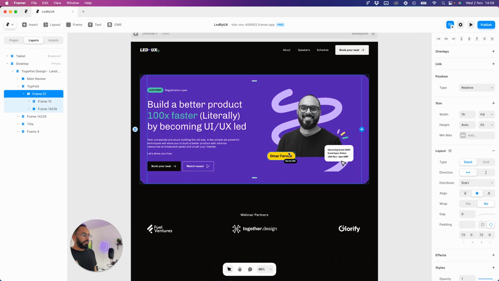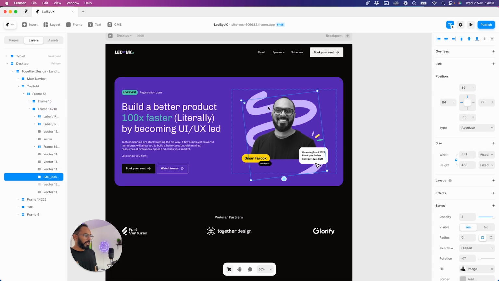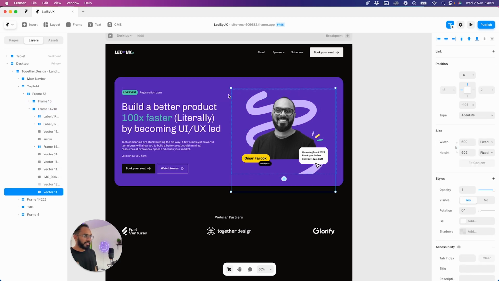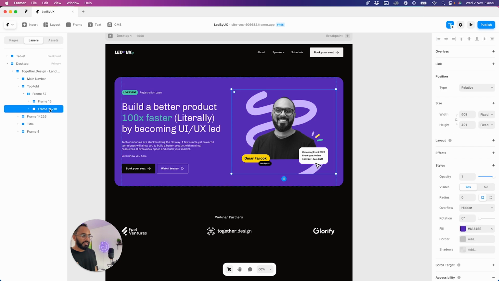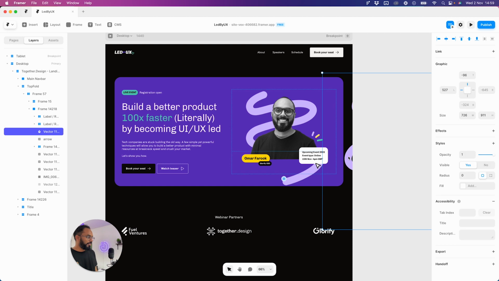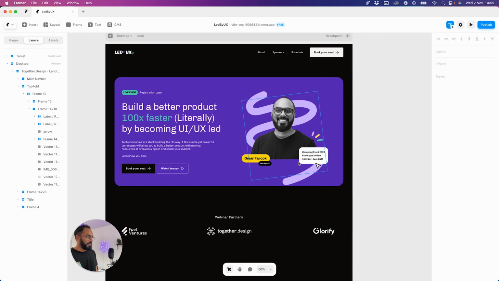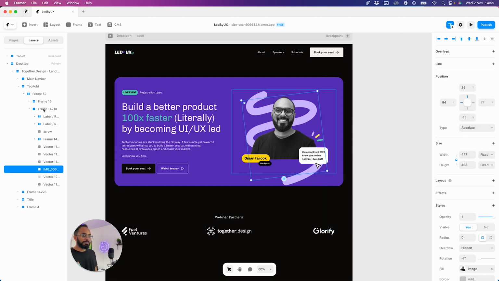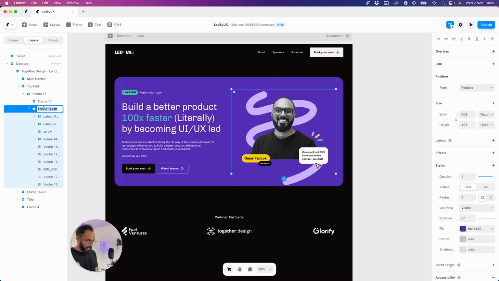There we go. Perfect. All right, so here's a little frame with all this kind of artsy stuff, this little container that contains the main piece over here. I want the overflow to not be hidden because this is being chopped off, so let's go ahead and make it visible. Okay, there's some extra graphic on the side here. I think this was a mistake by the design team. I'm going to remove that, and I'm going to call this speaker, which is me, speaker image.